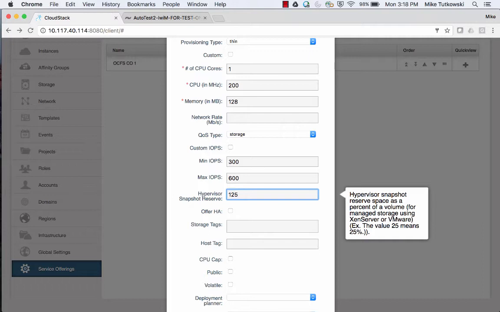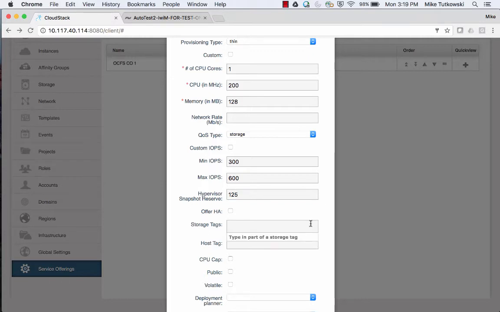So what this is saying is we want our SolidFire volume to be 2 gigabytes plus an additional 125% of 2 gigabytes. So we're going to be looking at something between 4 and 5 gigabytes. For the storage tags, this is business as usual. What I'm going to do is, I know I have my primary storage already set up, and it has a storage tag of SF-A, so I just typed in an S. It's located automatically, and I can just hit the Enter button here to select it.